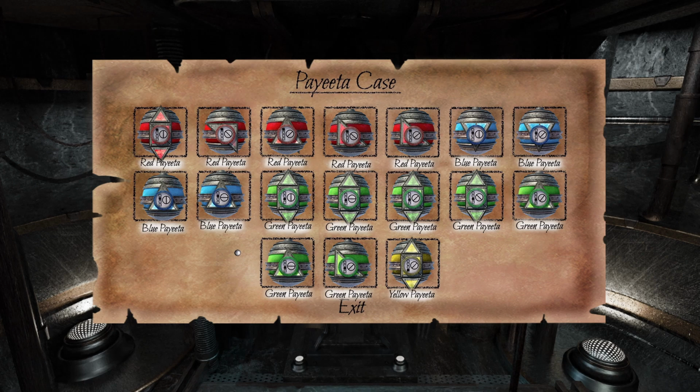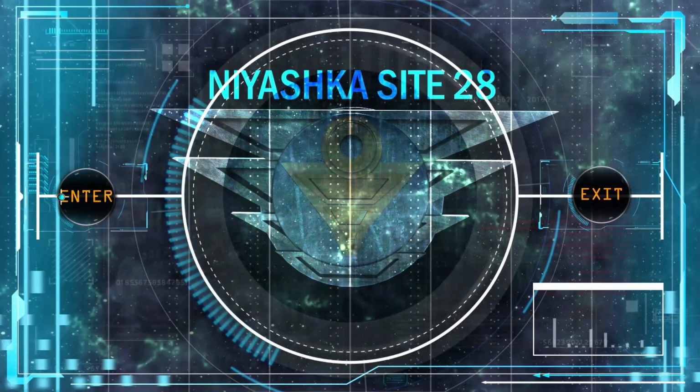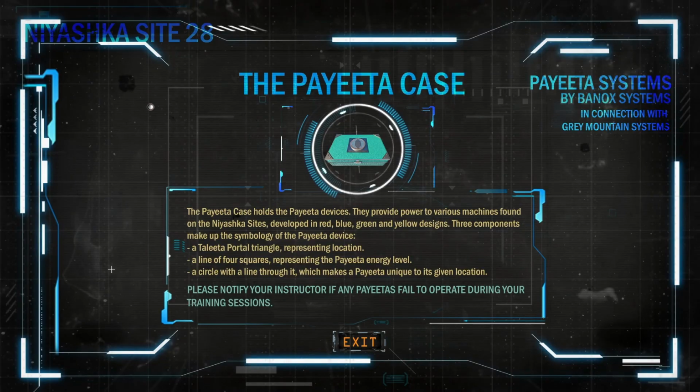Okay, no, that screen was important. Sorry, I'm going to need to reference what I'm actually reading here. Ooh, not you. Get out of here. You. The Payeeta case. Okay. That gets a whole new tab in my notes. We have the Payeeta case. That makes sense.